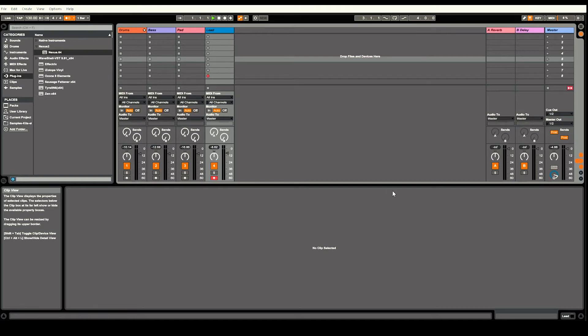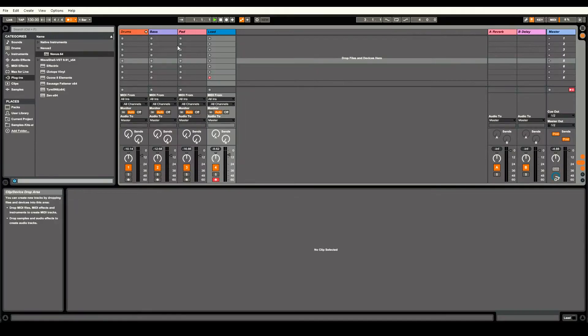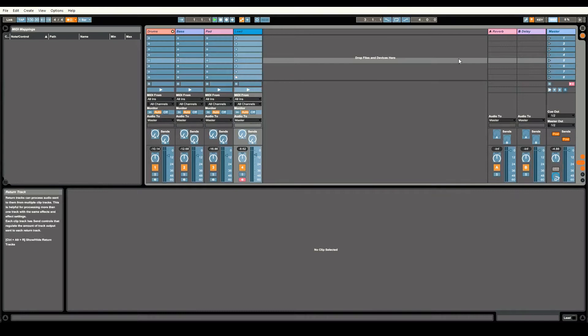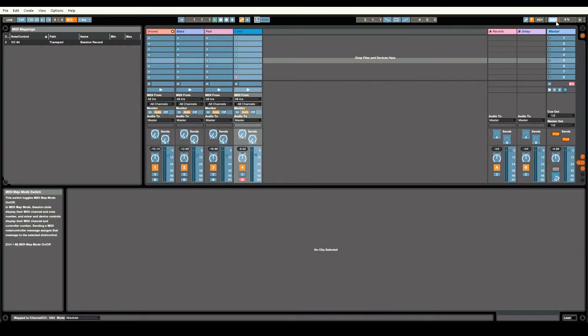Now, while looking at Ableton, press the sustain pedal and make sure it's sending MIDI signals by looking in the top right corner of the screen. Next, go into Ableton's preferences. Go to the Link MIDI tab and make sure that Track and Remote are both turned on in the settings. Click the MIDI key in the top right and map the pedal step to the Session Record button. The Session Record button records into a clip in any armed scene in Session View, unlike Normal Record, which records into Arrangement View. Make sure MIDI quantization is set to one bar so that you have some lead time between when you hit the pedal and when the recording starts.